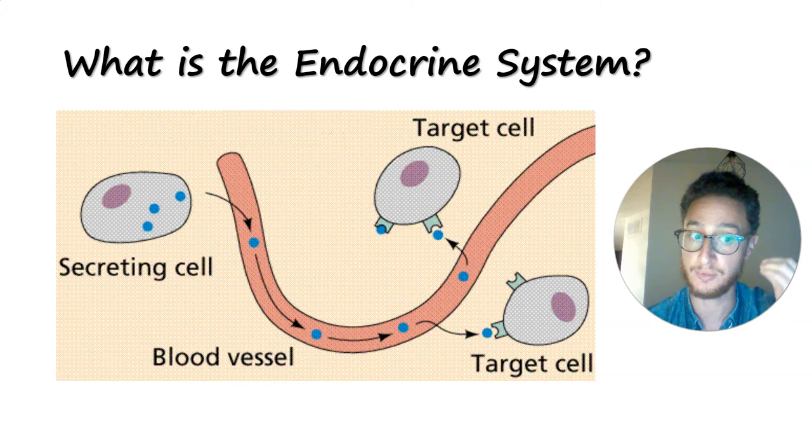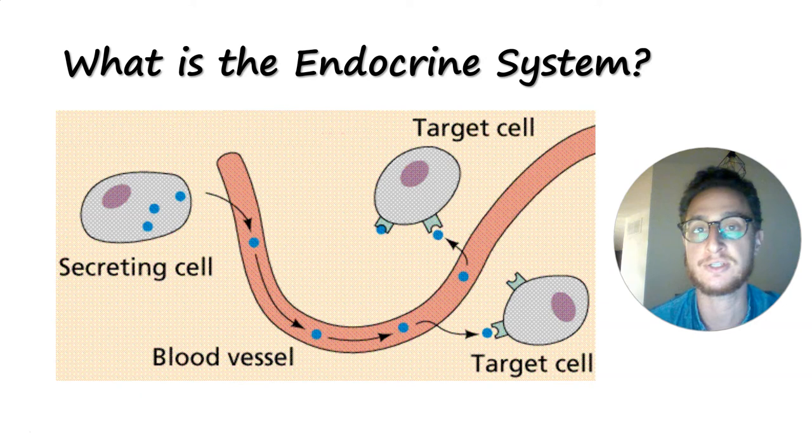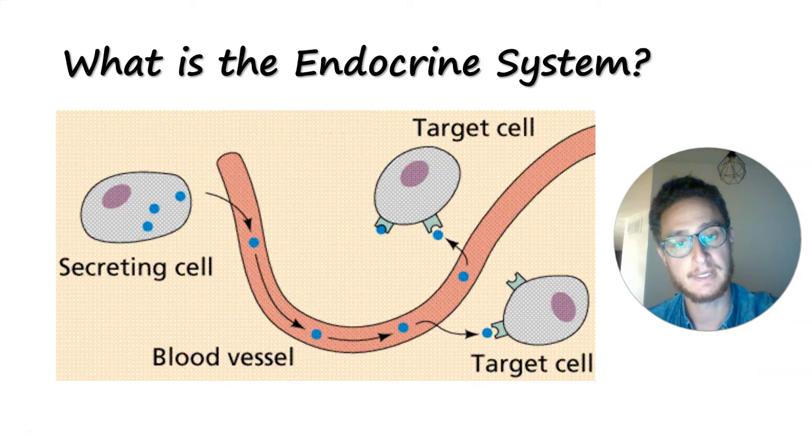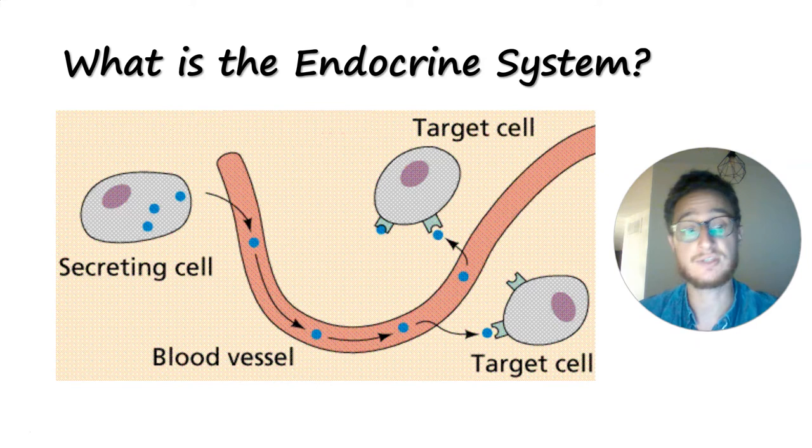And that's one of the cool things about using hormones as a signaling molecule versus using an electrical signal. In the nervous system, each nerve, like a wire, will be connected to just one specific endpoint. When you put a chemical signal into the blood, it has access to every cell in your body, and you can have multiple different tissues respond in multiple different ways to the exact same signal.